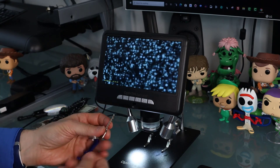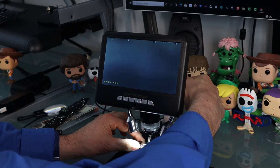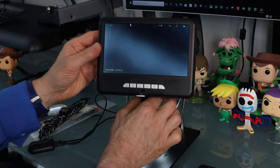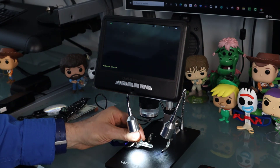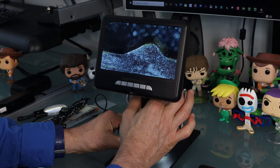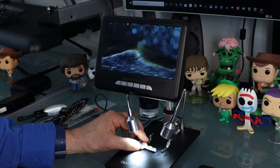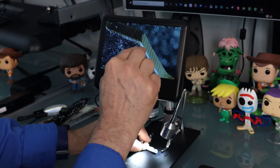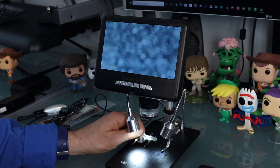Now let's look at a key. Moving this up just a little bit — hopefully this gives you an idea of how cool that is looking at all these different items. You can really have a lot of fun with this. Look at that detail. You can see something specific, like the curvature on the key and how it matches your specific lock. Very cool — that is a key.